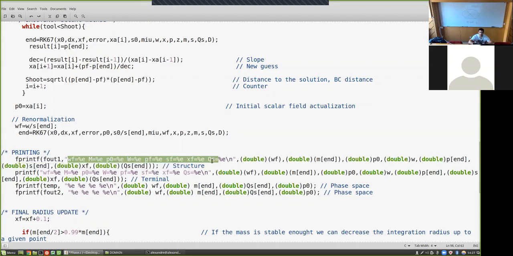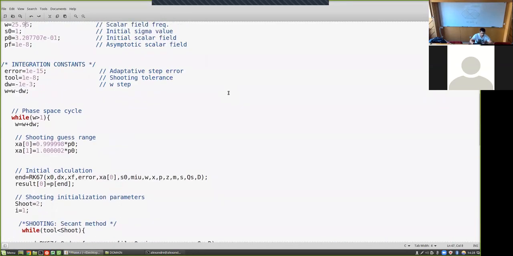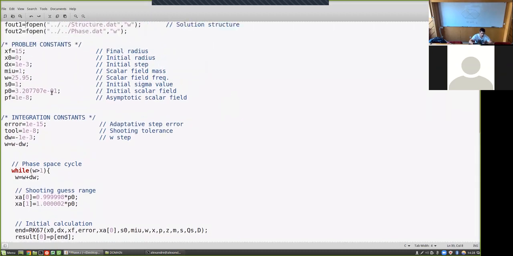If you want to obtain one solution in the other code, you go to this file, called structure, and copy and paste the values that are there for the initial conditions. Then we can obtain one isolated solution here.